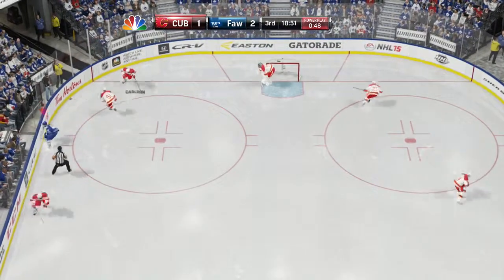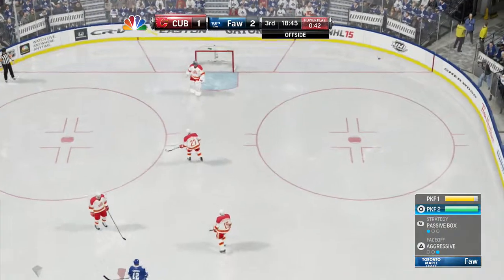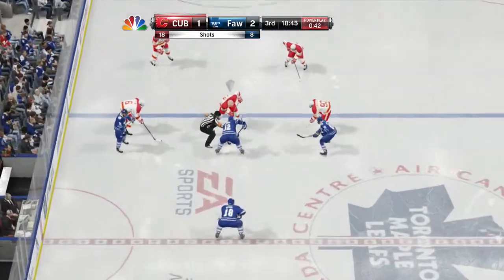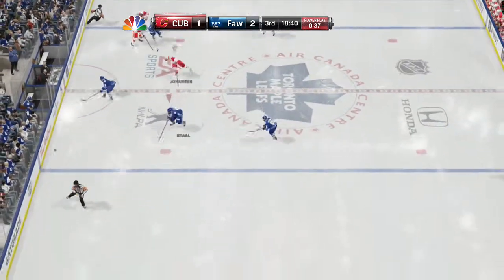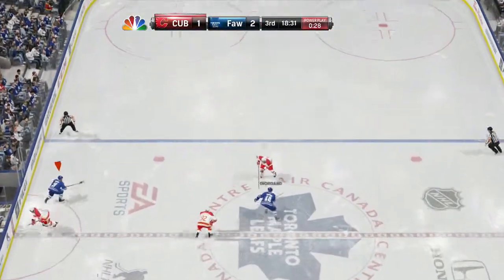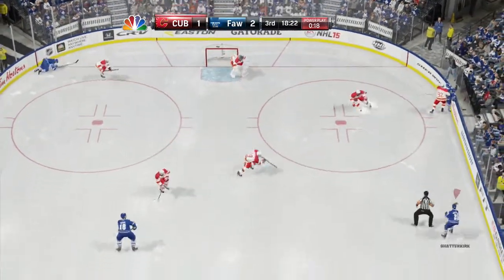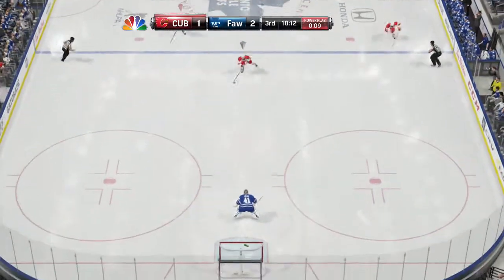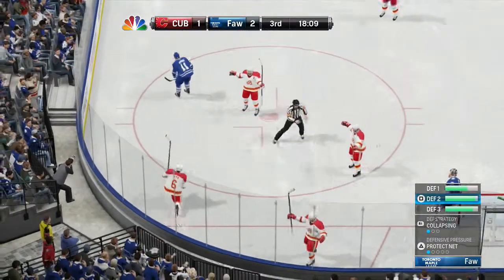Calgary's going back further to get restarted on this man advantage. Carries it up the side. Offside stops the clock. Calgary's collected another victory on the faceoff. He's got it, but has to get rid of it. And they got it out of there. What a terrific opportunity. Takes that pass off the boards. And he's all alone. Score! And the game is even.